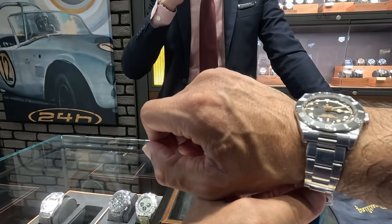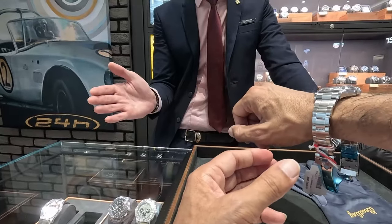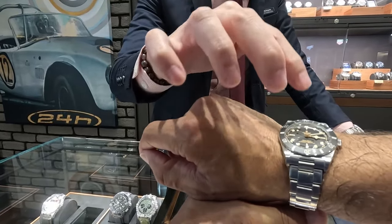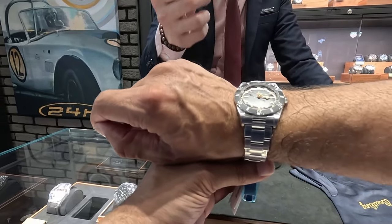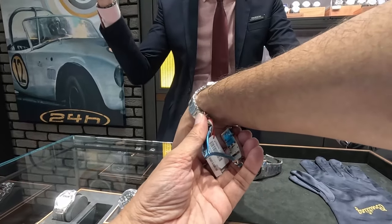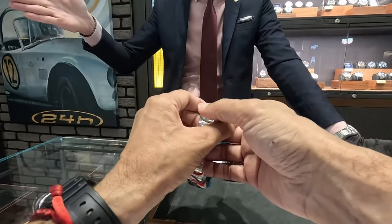You can see the Tudor Black Bay collection actually pays tribute to the vintage diver watch. You can see the bezel material they're using is aluminium, while for the crown they're still using the original Tudor logo, the rose logo. For the Pelagos collection, they're actually using the steel logo, because the Pelagos collection is more modern.